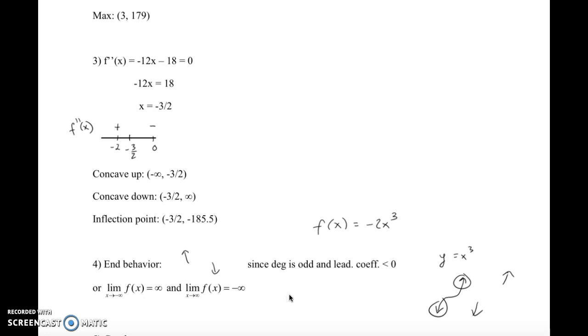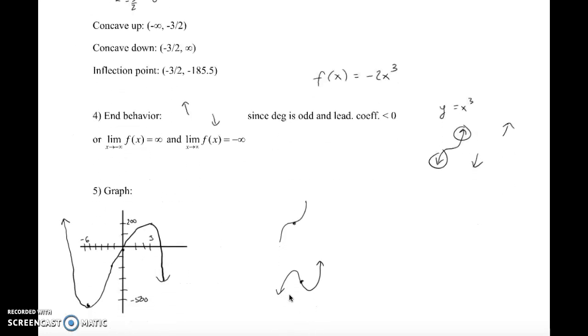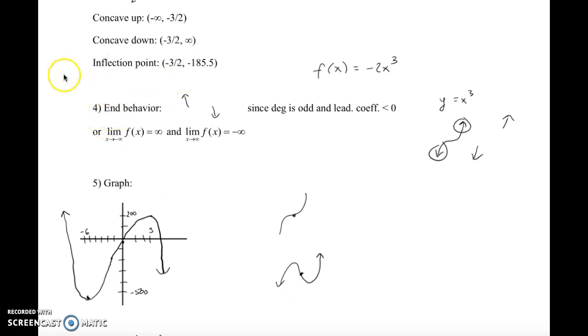So if we were to go ahead and draw this, it's going to come from up here. It's going to come down to negative 6 because that's where the turning point occurs. It's going to go up between negative 6 and positive 3. And then it's going to go back down to infinity from there. And then we have our critical point here at negative 3 over 2. So this is where it's going to change right here. And then this is our y-intercept.